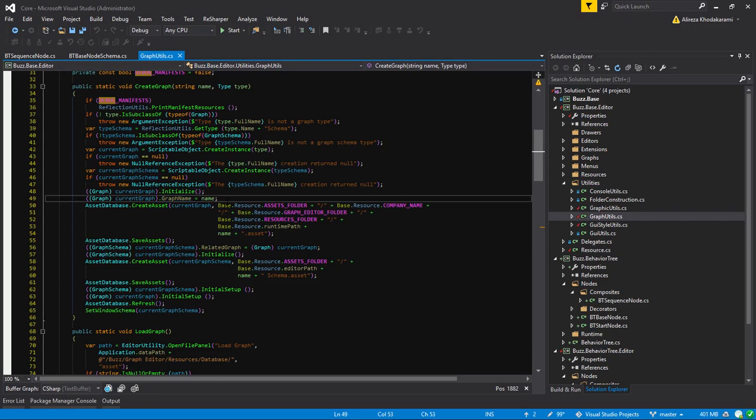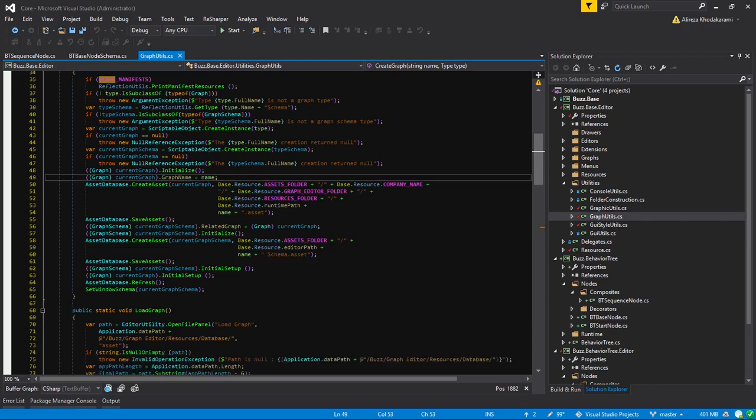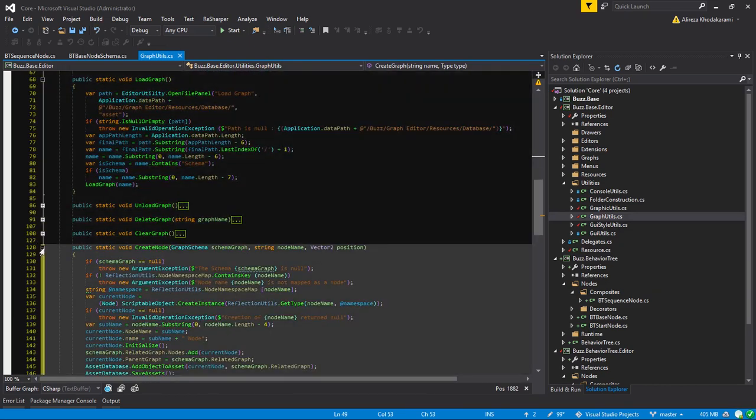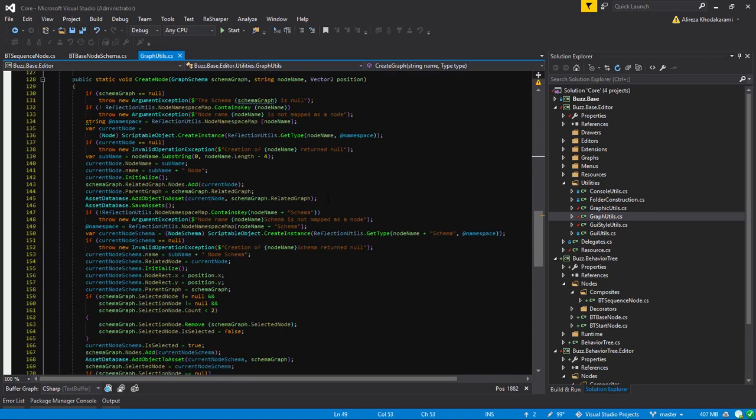Okay. But that's not what I want. It's here somewhere. Subname, that name. Node name substring that.